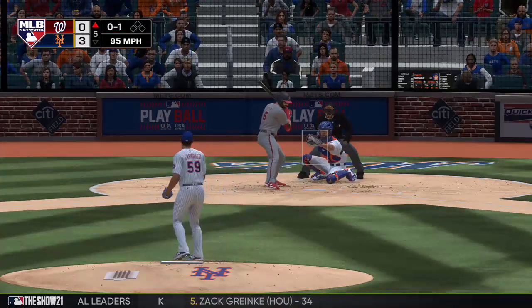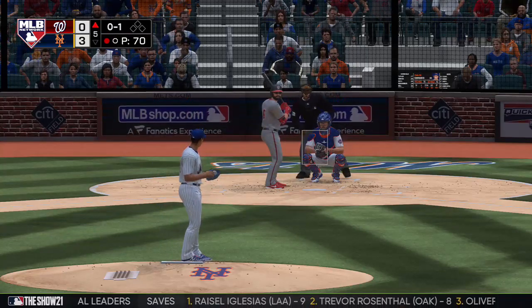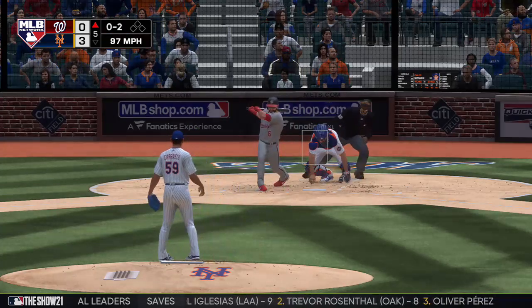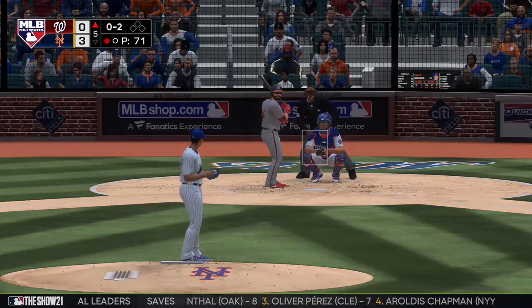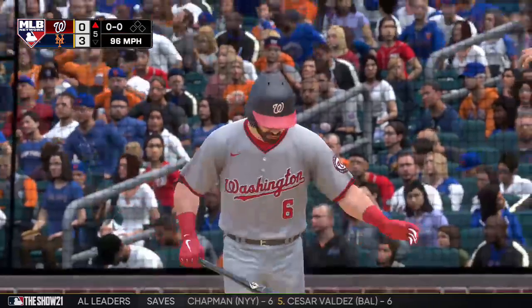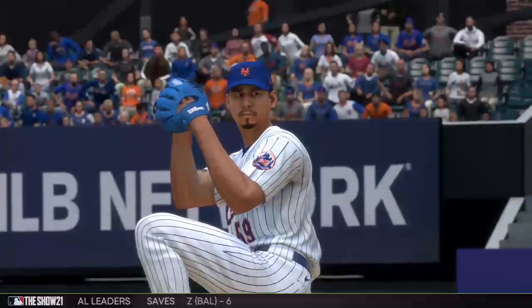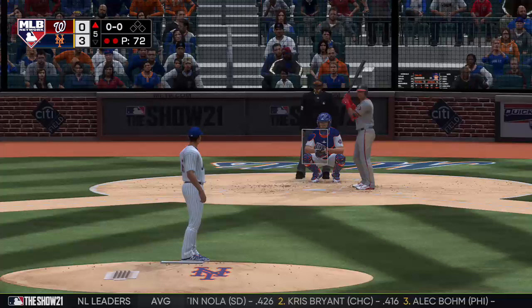Here's the first pitch. Alex Avila comes on with 1 gone here as he looks at a called strike 1. And it's fouled away. And this is swung on and missed, so it's 2 up, 2 down to start the 5th. This has not been a weekend to remember for him. He's just been completely lost at the plate, flailing all over the place. That's his 6th strikeout of the series. They've really got him figured out.